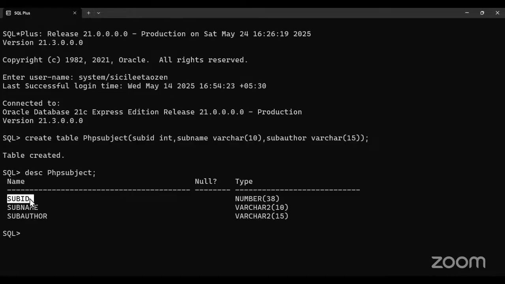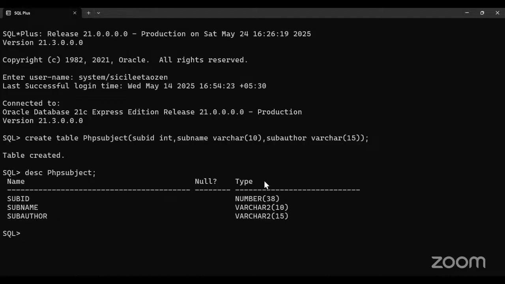Here the columns are subject ID, subject name, and subject author.